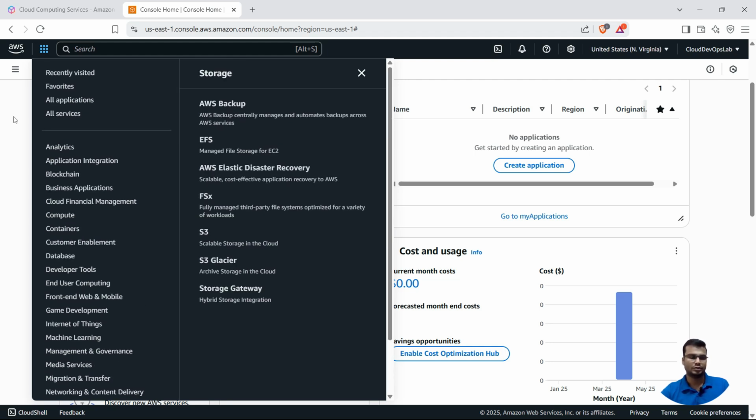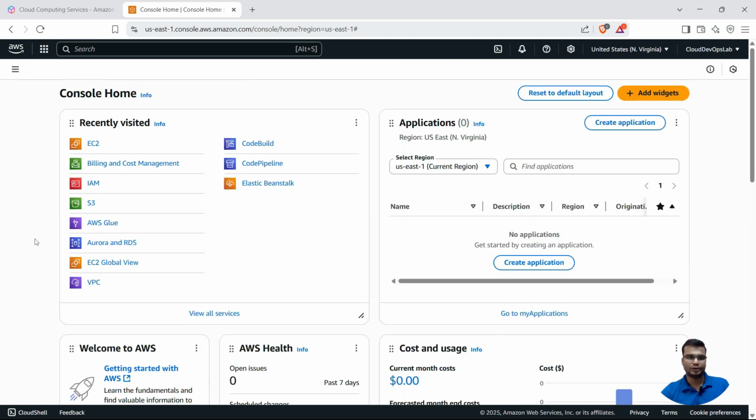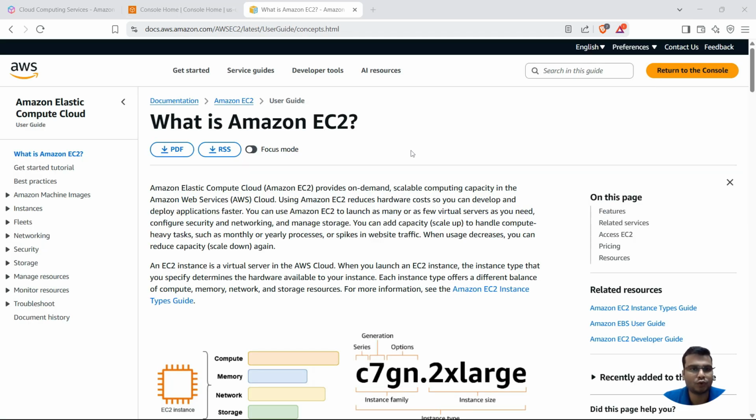services are available. So in this video we are going to see EC2. If you go to the AWS documentation page, you can learn what is Amazon EC2. Here you can see Amazon Elastic Compute Cloud provides scalable computing capacity in AWS.